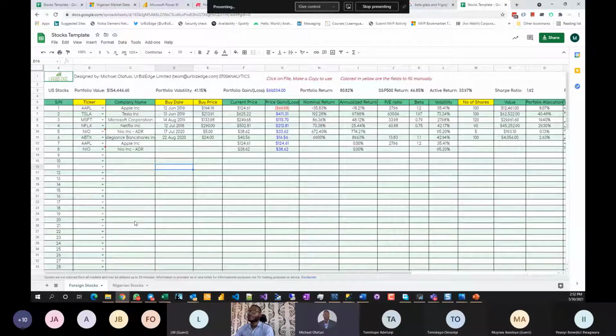By the way, what's a portfolio? A portfolio is you saying, I want to invest 40% in stocks, 20% in bonds, 20% in real estate, maybe 20% in something else, right? So a portfolio is like your investment strategy. If you don't have a portfolio, a strategy, then that's really bad.